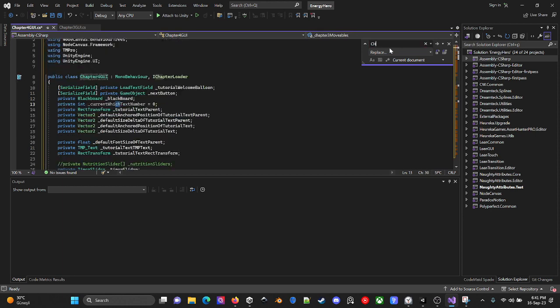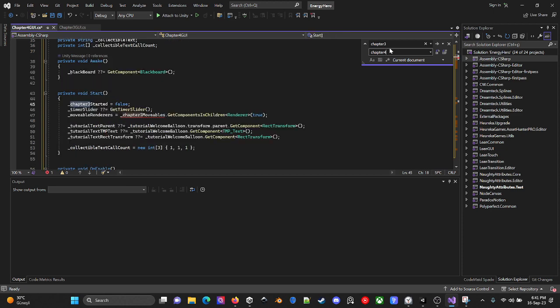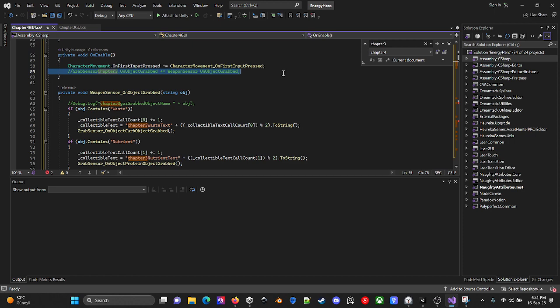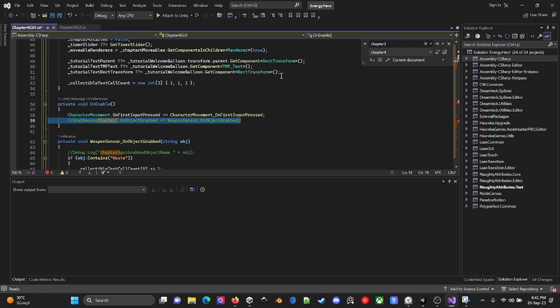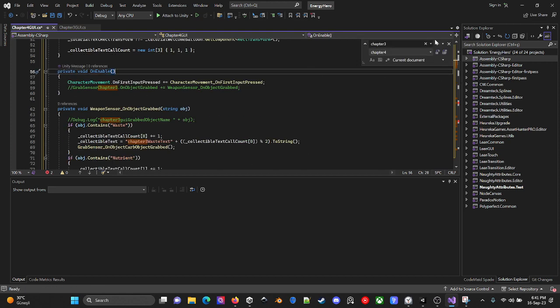Replace chapter 3 with chapter 4. Replace that one, replace that one also, and this one also, and this one also. I'm not really sure about this, so I will just do a comment in here and in here, and let's continue from here.